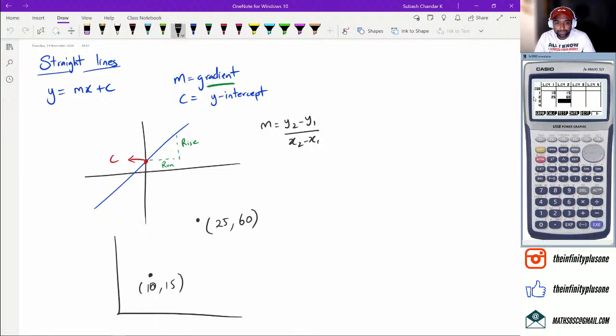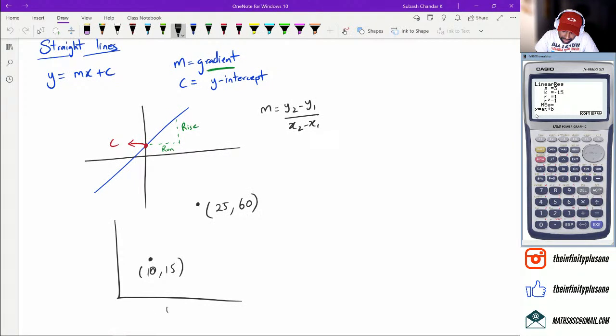Once we get those 2 points, just click on graph 1, and there are your 2 points in your graphics calculator. You click on calc, and this is the one that you want for your straight line. The good thing with a graphics calculator is it just gives you the equation, so you just write it down. In this case, you can see that a is 3 and b is negative 15. That just means that your gradient is positive 3 and your y-intercept is negative 15. So our equation is y equals 3x minus 15. That's with a graphics calculator.